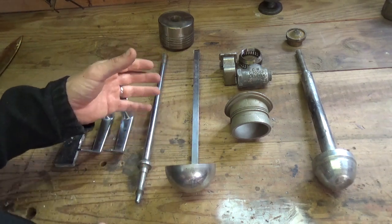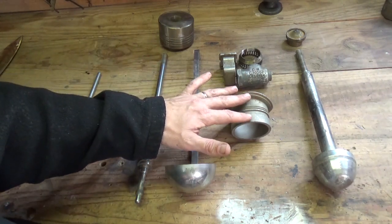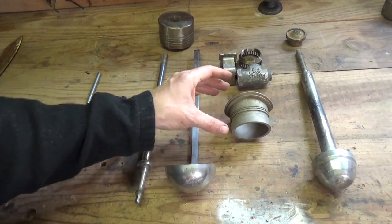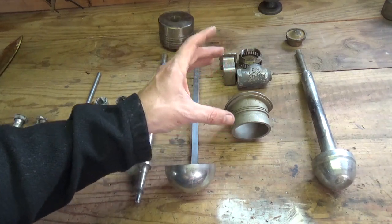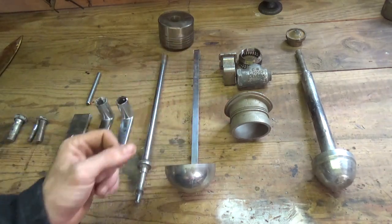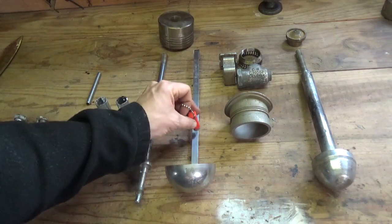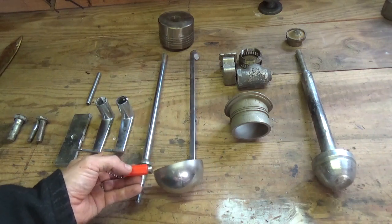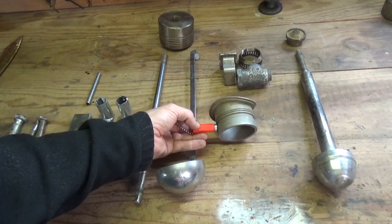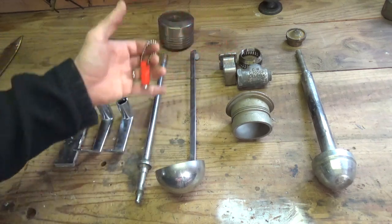Your 316 stainless is more industrial and it's going to bring you more money because you have more valuable metals in the composition, like the presence of molybdenum — moly for short. How can you tell the difference between 304 and 316? Well, 304 is not going to have much of a magnetic pull to it at all, whereas 316 will have a little bit more of a pull to your magnet. It's going to be a little more attracted to it, but not enough to pick it up like the 400 series.